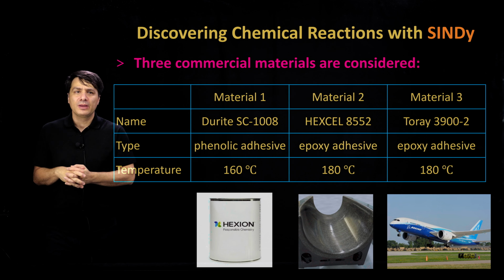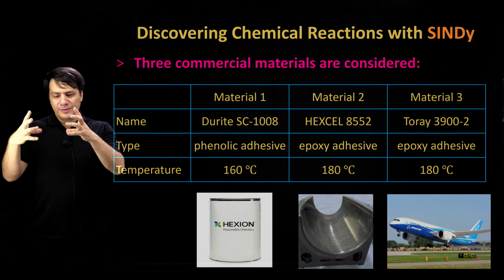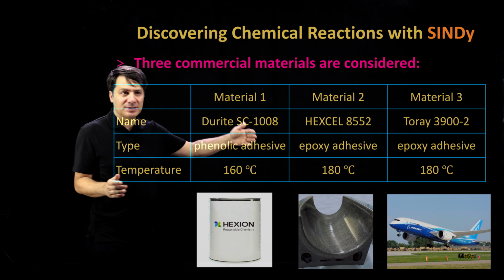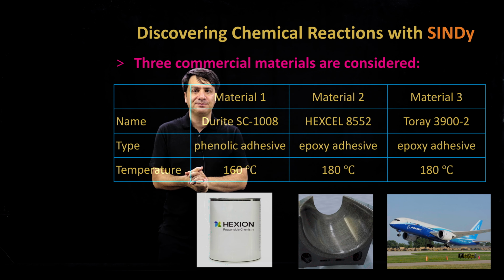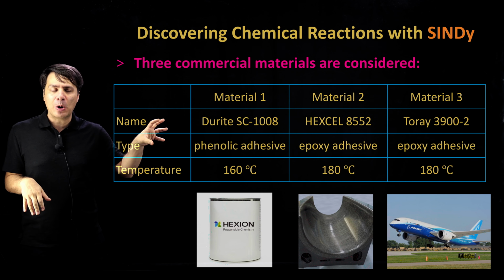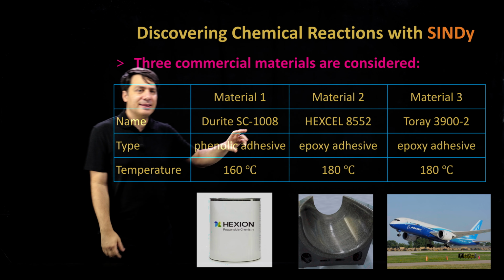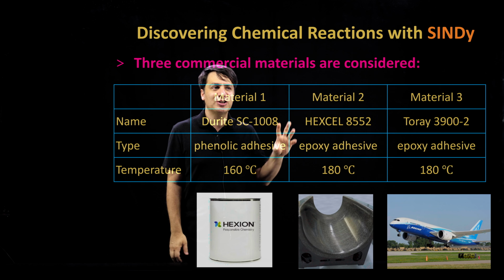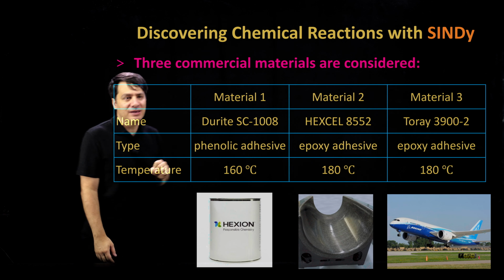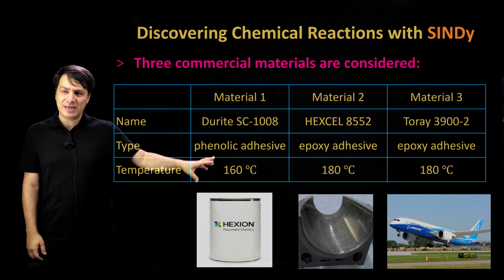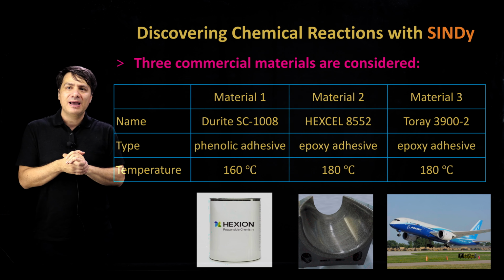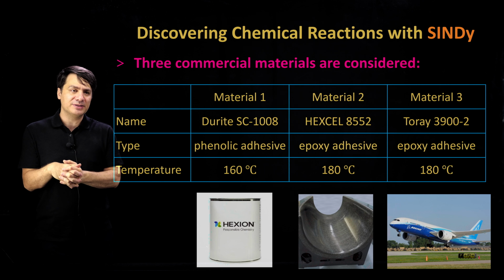Okay, so I'm going to show you how to develop the Python code for SINDy, and then I'm going to apply it to 3 problems. But these are 3 specific problems relevant to industry applications. So there are 3 types of polymers, and there are different versions of adhesives. One is phenolic-based, the other 2 are epoxy-based, and they have different applications. In each of these cases, the reaction rate has been measured as a function of time, and we want to create that closed form solution that represents the reaction rate.